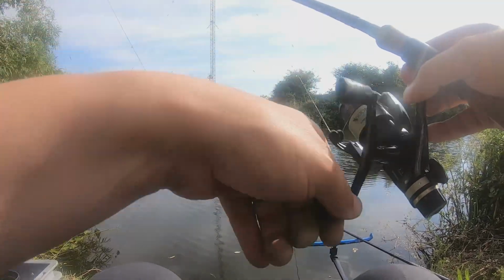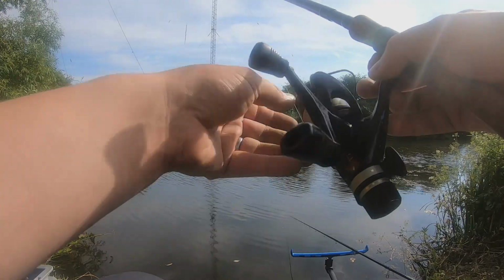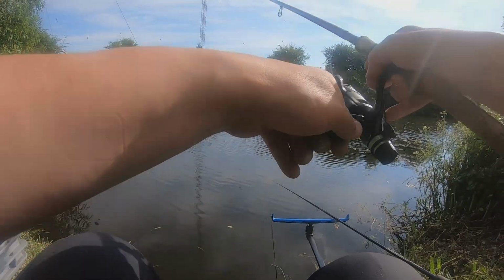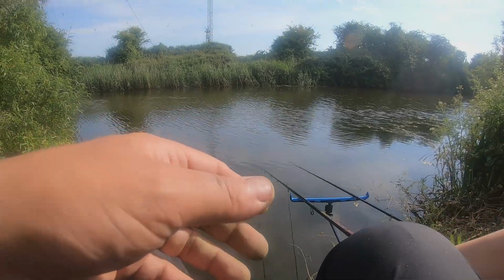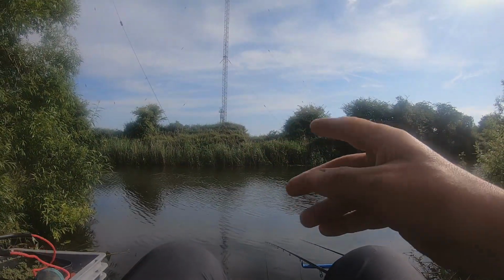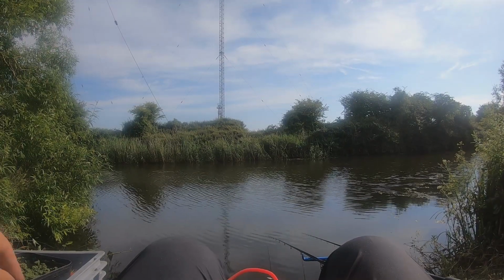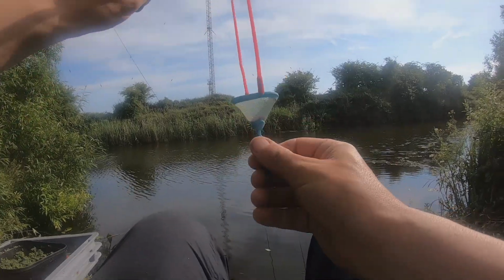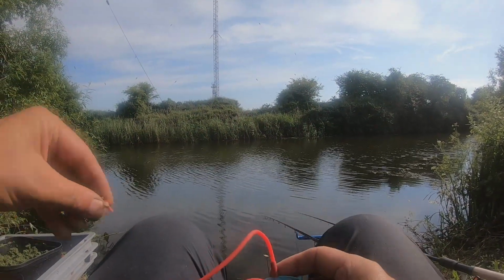Normally it would run to the sea, which is to my right, and so it runs left to right. It's not tidal, it's not connected directly to the sea. It's like a drainage setup, so to my knowledge it always runs left to right, but at the moment my float is running right to left, so I can only assume that the wind is dominating the flow, which is how low the flow is, which is probably not going to be conducive to me getting good bites today.